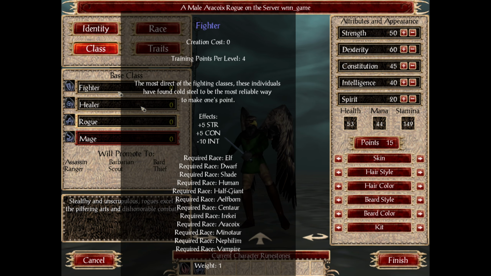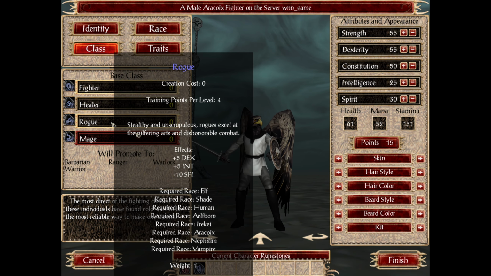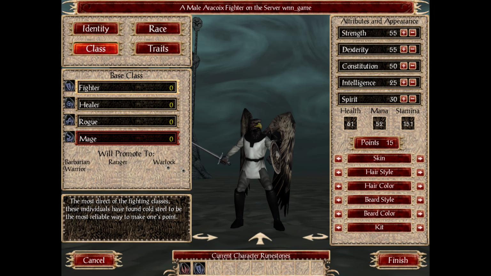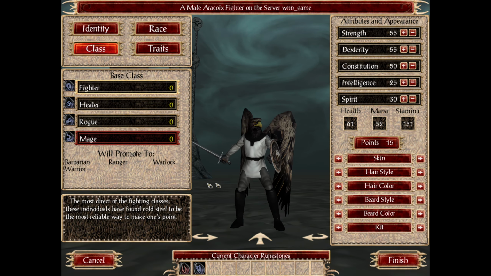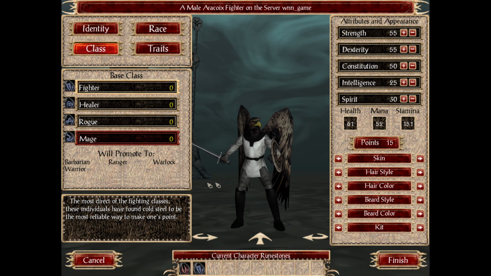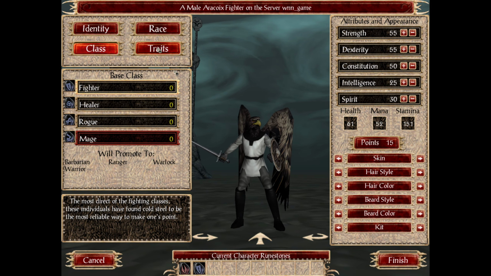I don't know. It's hard to choose, but I think I'm going to go with the flying. Oh, and then there's Warlock. Yeah, let's go actually for Warlock. We'll start at Fighter and try to promote to Warlock to have some magic. So that tells me we have 15 points now.